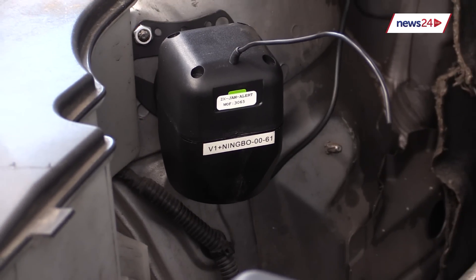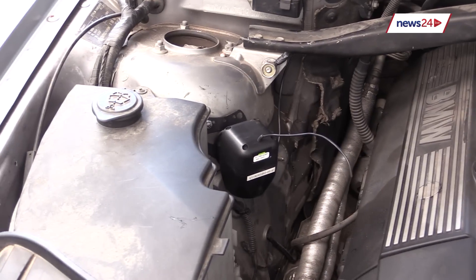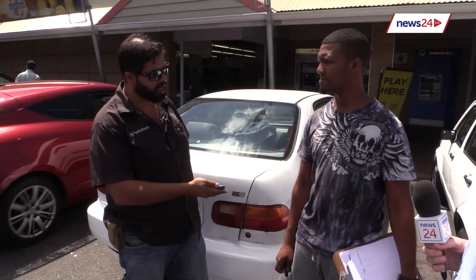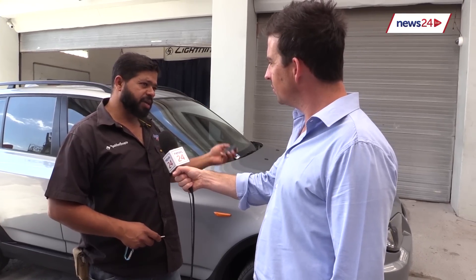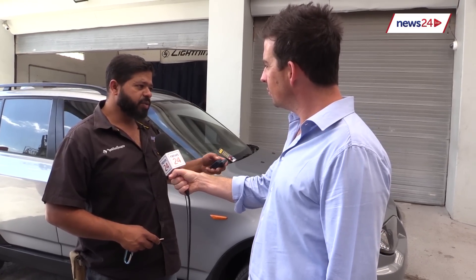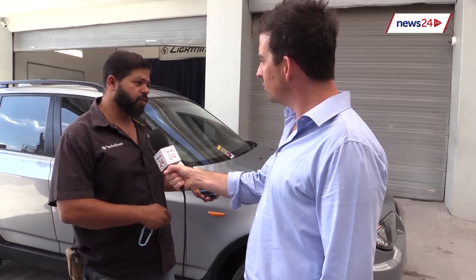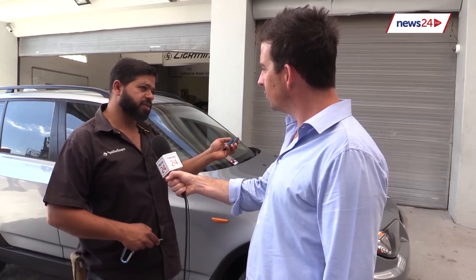It works on voltages. So when driving the vehicle there's a change in voltage, and the vehicle starts charging up. The unit sees that you're driving the vehicle. You switch the vehicle off, then try to arm the vehicle. If it sees another RF signal in the area, it would then send the jam signal. However, it would not happen all the time — it only happens after you switch the vehicle off and try to arm your vehicle. It then starts sniffing because it just senses a change in voltage, and after the sniffing has taken place and it sees another unit, it gives you four chirps.